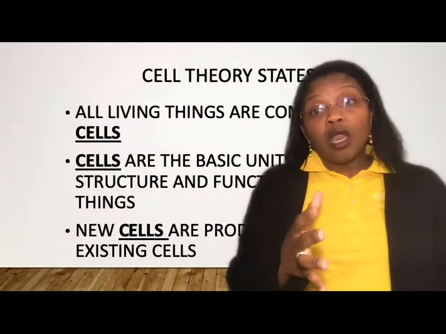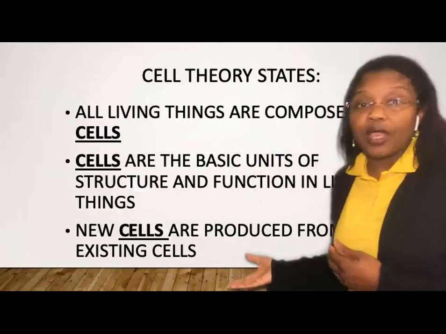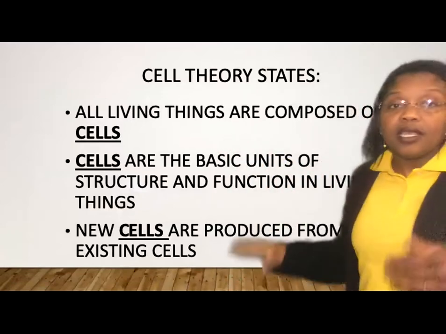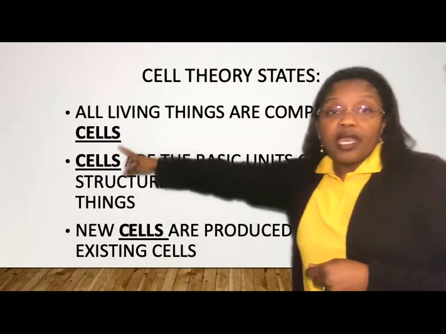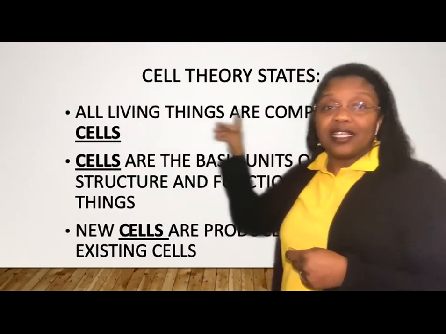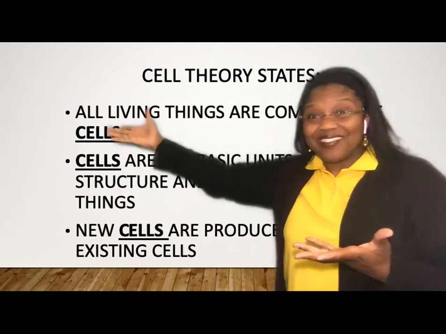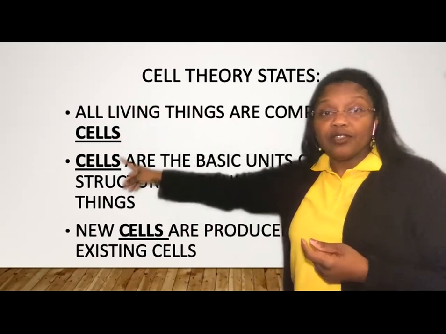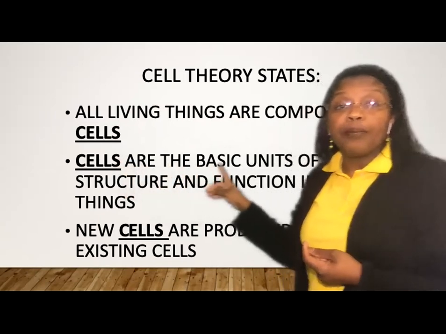Because of the foundations that were set by the scientists that we just mentioned, we were then able to come up with what's called the cell theory. Basically, what does it say? It says that all living things are composed of cells. Now, you see how the word cells here is underlined and in bold? Look at your notes. Notice how you have this sentence minus the word cells. Can you just type in the word cells? There you go. It's that simple. Here's this one. See, cells, bold and underlined. Go ahead and type that in too. Cells are the basic unit of life.